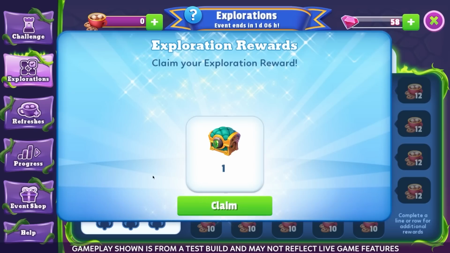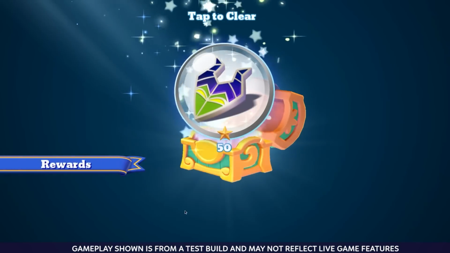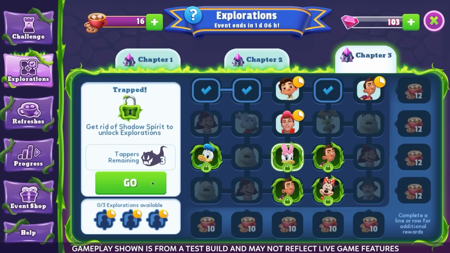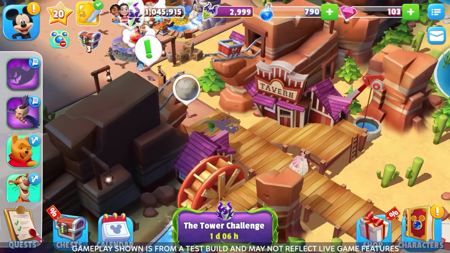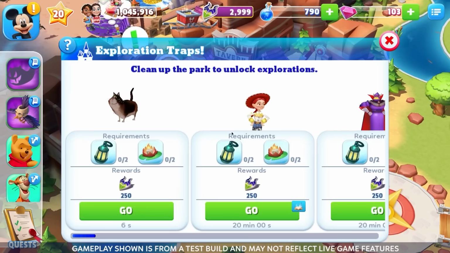Now, if you've got luck on your side, your explorations may even grant you a bonus chest upon completion. On the other hand, however, sometimes explorations trigger traps which spawn a number of Tier 2 tappers in your park. When you land on a trap, you must clear these Tier 2 tappers before you begin any new explorations, so you're going to want to clear these troublemakers as soon as possible.